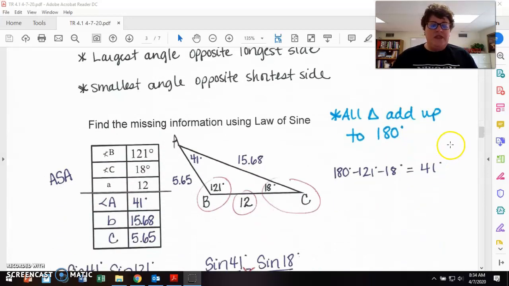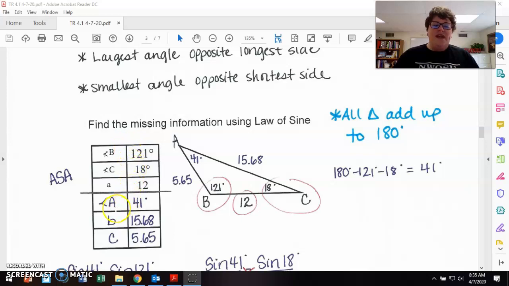So this is how we do it. First of all, remember that all the angles of a triangle add up to 180 degrees. My given information is angle B, angle C, and angle A, so I've put them on a triangle. Because angle B is obtuse, I chose B to put here. Then we have a side, and then we have an angle. You could have put angle C up top here, and that would have still been angle, side, angle.